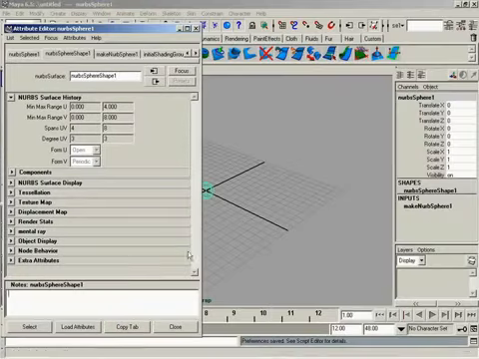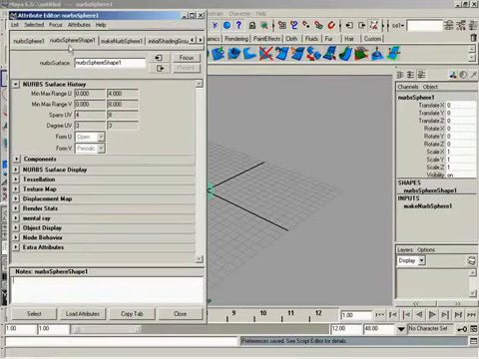And even though I selected my object, I'm looking at NURBS Sphere 1 as my selected object over here, which is a transform node. We go into our attribute editor, and NURBS Sphere 1 is not the active tab. So keep that in mind about the attribute editor. Don't always expect to jump into it finding the object that you think is selected as the immediately available one in the attribute editor.